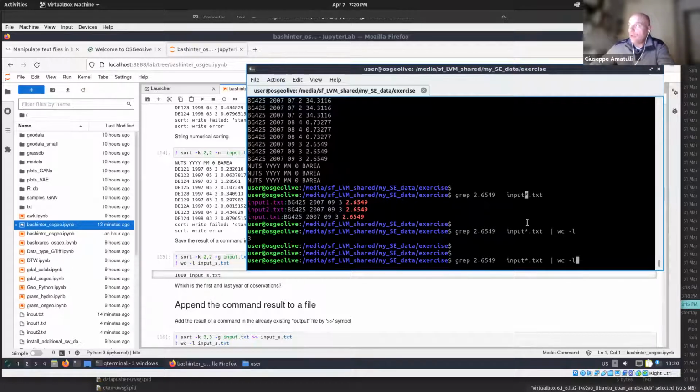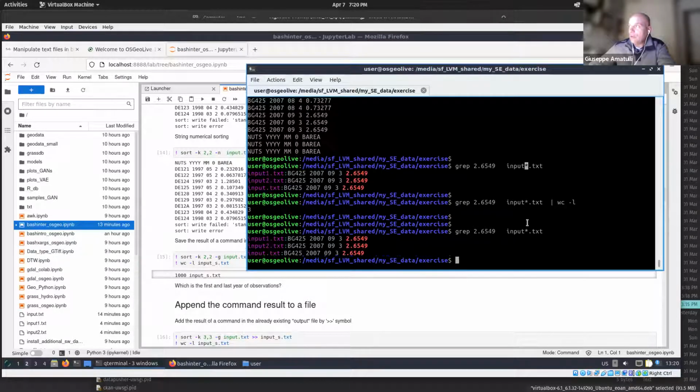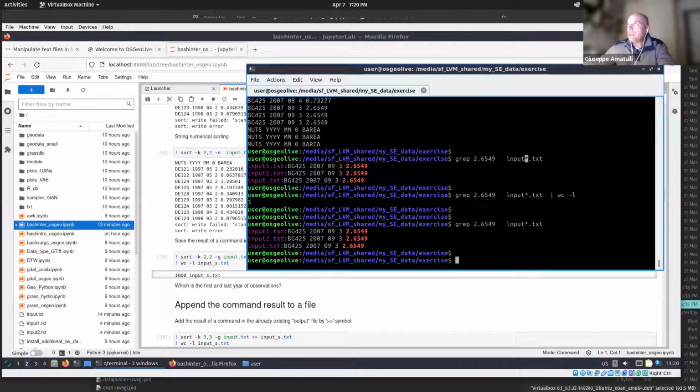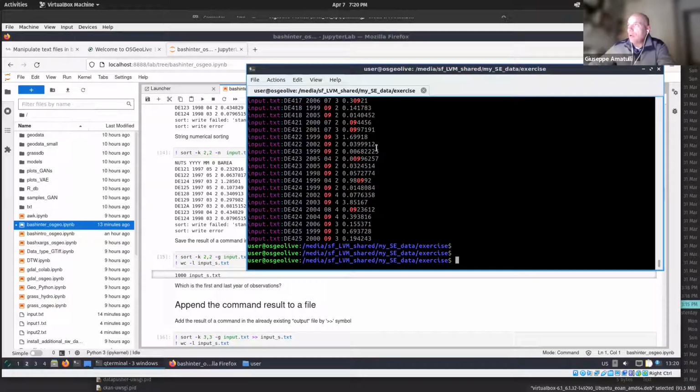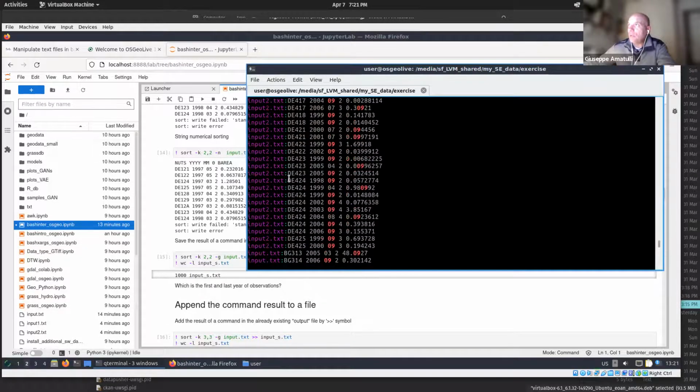Or let's suppose that, let me take this one, for example, 09. That is a bit, you have more. Okay, so now you have 09 that can be listed in input 1, in input 2, can be listed everywhere. So now if I want just input over here, how can I do it?